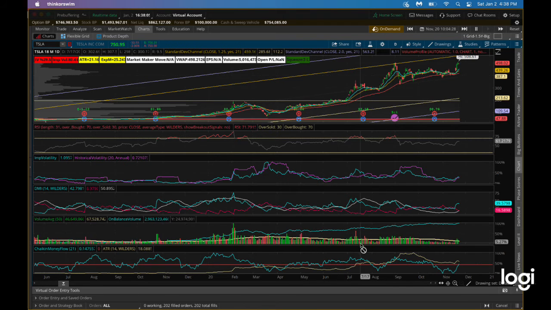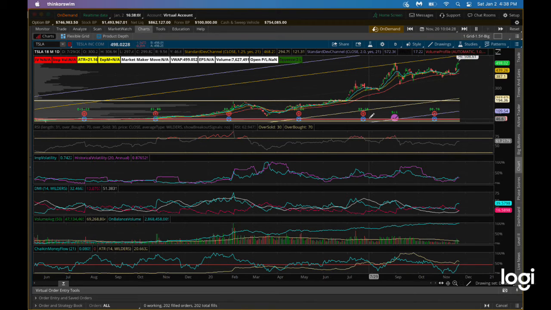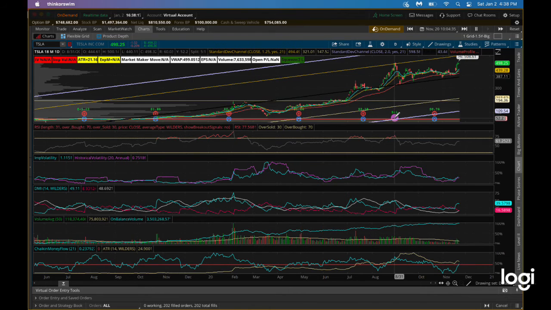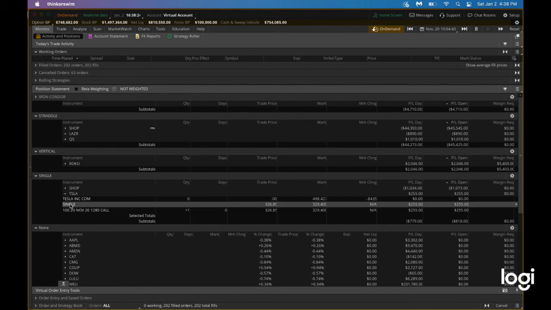And one more thing to note is around 8/12 or so, Tesla was done with earnings, as you can see here. So it's a good sign. There was also some positive news around the Tesla split, as you can see here, the 5-to-1 split took effect on 8/31. So with that, let's go to our Tesla long call that we bought right here.